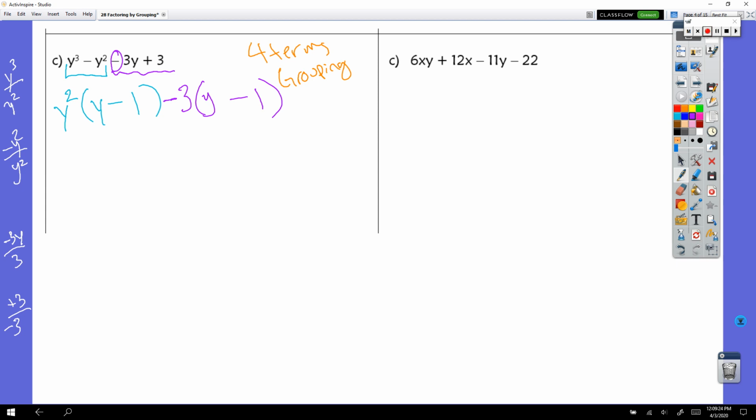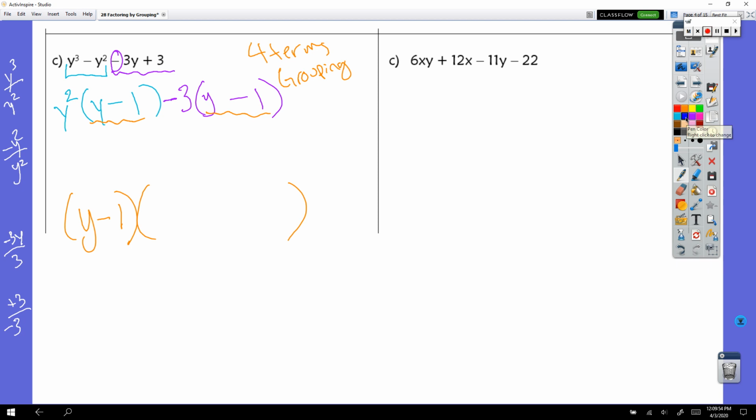So we've gone from adding together or subtracting 4 terms to adding and subtracting just 2 terms, and now we're going to do our second level. In our second level, we're going to see what's in common between the light blue stuff and the purple stuff. And I'm noticing that the parentheses, y minus 1, are exactly the same, so this will factor by grouping, and one of the answer factors then is going to be y minus 1.